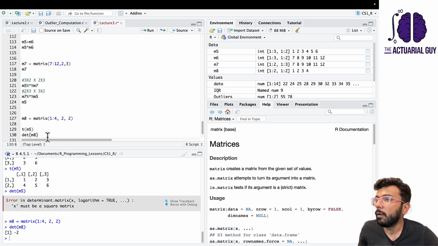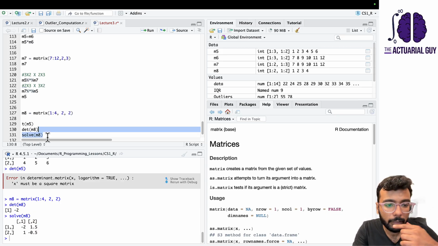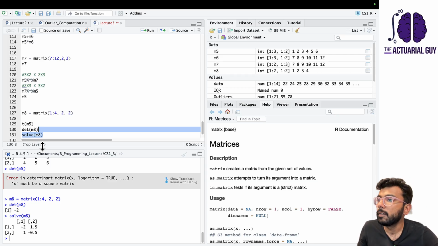Okay. Then if you want to find the inverse of a matrix, you use the function solve in order to get the inverse, and solve M8 gives me the inverse of M8, right? Which is this.